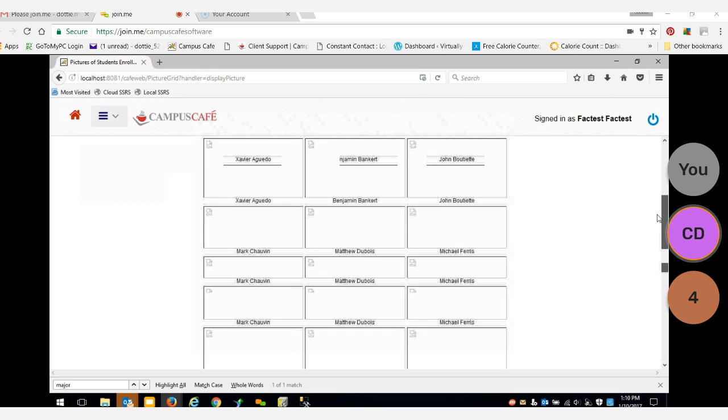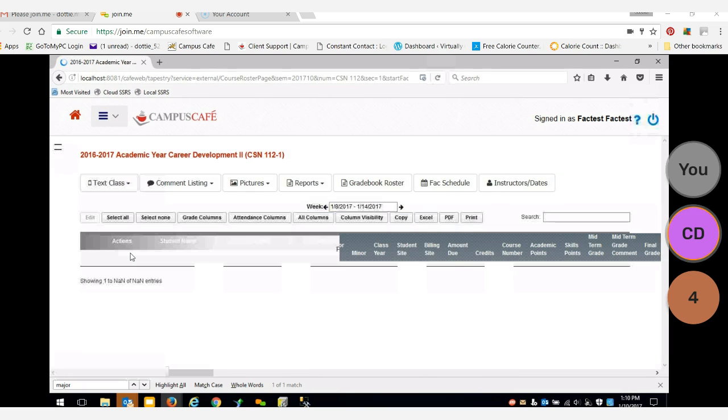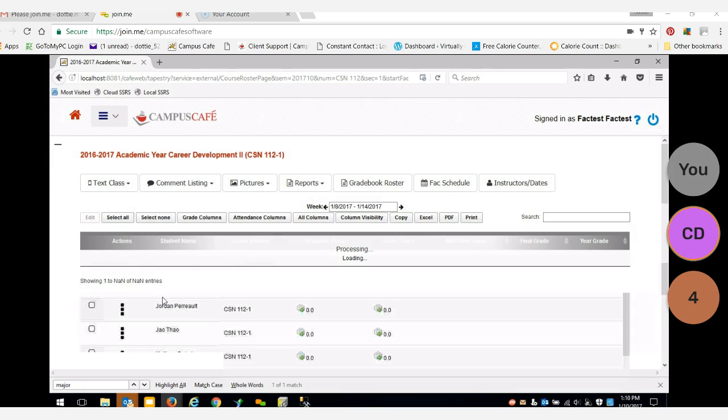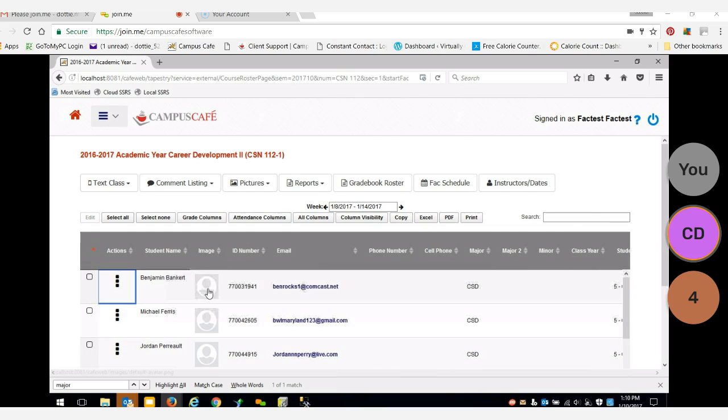I should have mentioned that. One thing that's really nice about this roster is that it actually shows the pictures in the roster itself. Unfortunately, in my version right here, since I don't have access to your pictures, you can't see that. But if I clicked all columns, you'd see an image of each student next to the name. Nice. So you'll see it there, or you can go to the bigger rendering and see the large scale pictures.